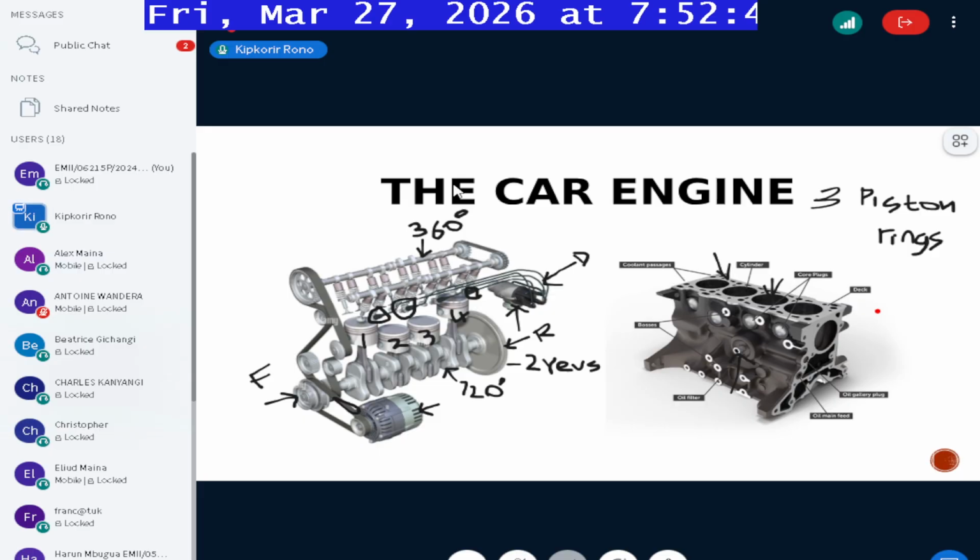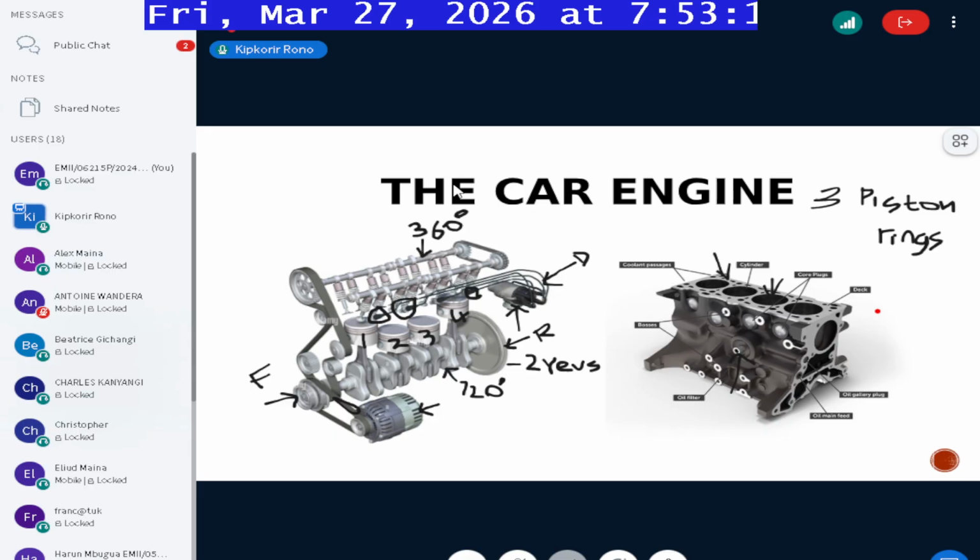You could also have loss of compression if, for example, the top part of the piston, which is called the piston crown, is cracked. It could be cracked for quite a number of reasons. Pistons normally operate in an environment with constantly high pressure and constantly high temperatures. So for some reason, the material could give in and crack. It will also cause a loss of compression. So those are some of the things that you'll be watching out for.